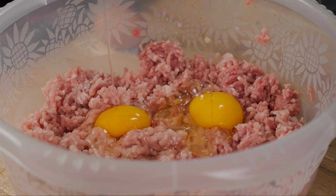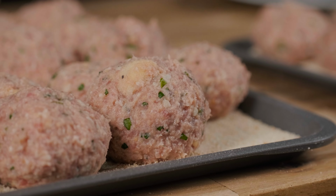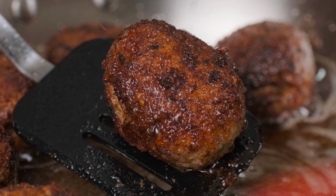Polpette, the Italian meatballs everyone loves. Crispy on the outside, juicy inside and packed with flavor. Let me show you how to make them effortlessly with delicious results.